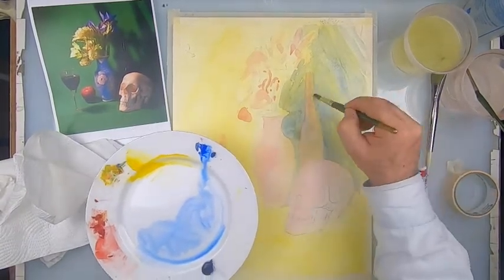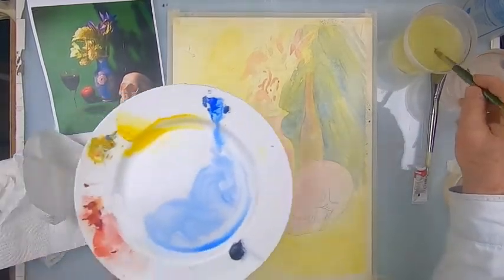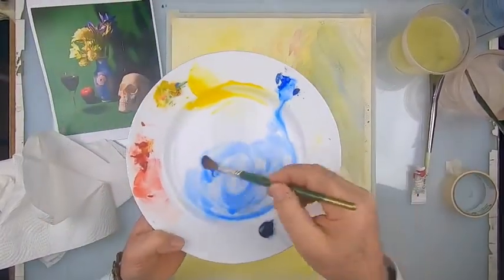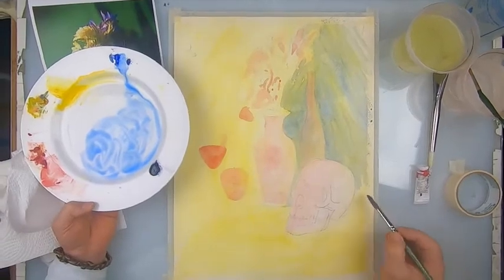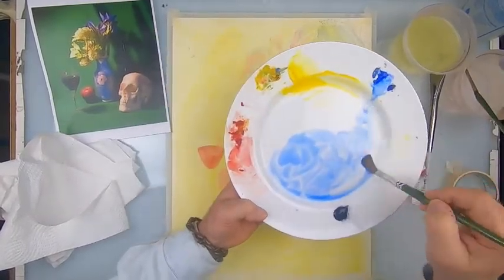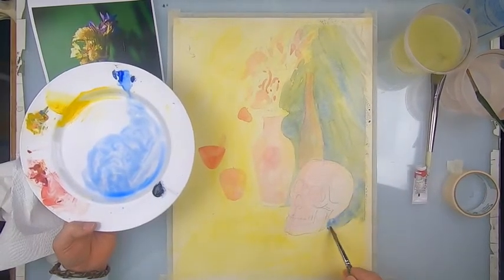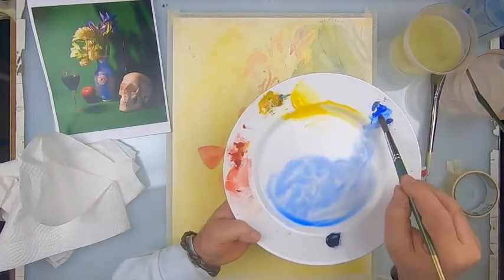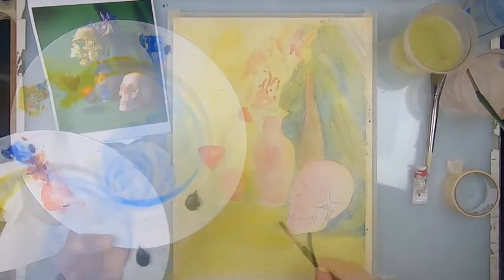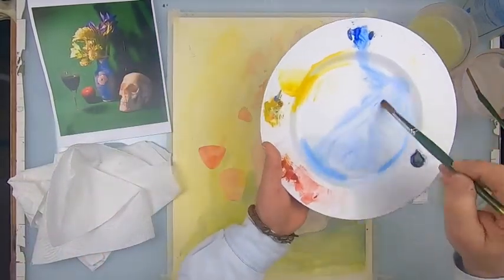Right, and we're going to make sure that we don't obliterate that highlight. There's a little highlight in there, but it still falls within those values, okay? So we're gonna continue here, right? So I'm working with my blue, nice and thin. Okay, so I'm gonna continue it right around. See how when you put down the color, the blue color initially, it looks very blue, and then when it dries back and connects with the existing color, it assimilates, it kind of converges into the secondary color, the green, right, as it dries. Okay, and you don't want to torture it. You just want to put the color down and let it do its thing.